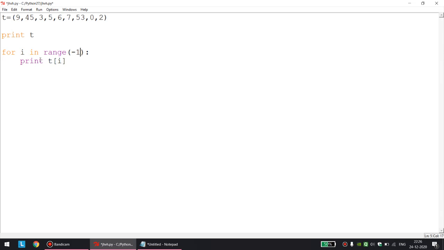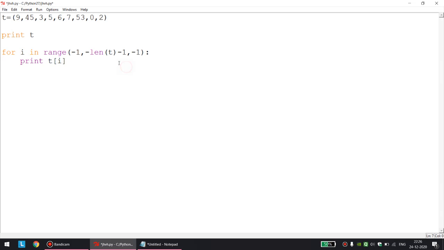We want to start printing elements from the reverse, so I will take the last index -1. Okay, and I think you might have memorized by this time, minus length of tuple, -1, and because we are going in the backward direction, -1. I think you might have memorized this code for reverse because it is applicable for all cases: string, list, tuple.